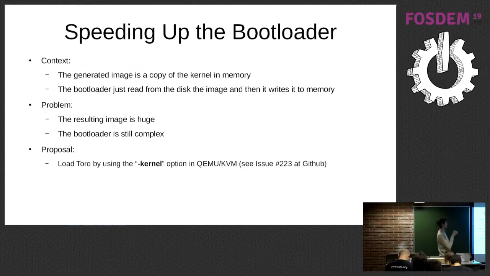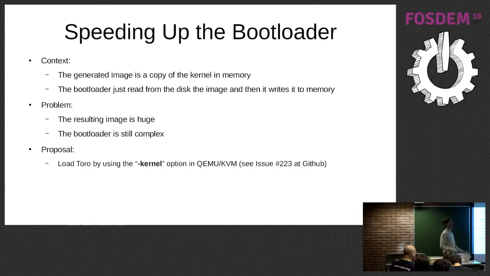Well, the problem that I had at the beginning was that, as you can see, the generated image that includes the user application and the kernel was very big. And this was like this because, in order to make the bootloader simpler, we said the image would be a copy of the kernel in memory. So the whole image of the kernel in memory. And we did it like this to make the bootloader simpler, because you just need to read the image and put it in memory. You don't need any data compression or something like this. But the main problem of this is, first, you end up with an image that is huge, as you can see, it was 4 megabytes.